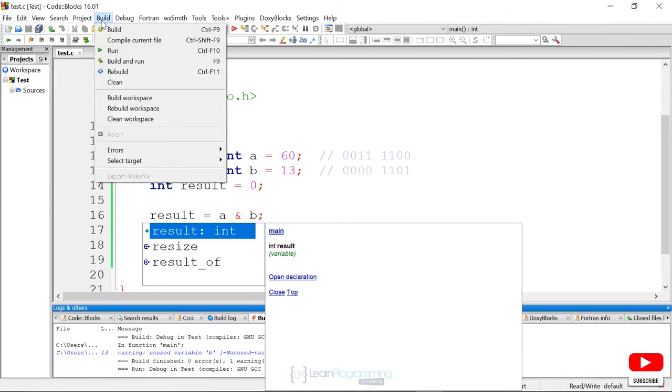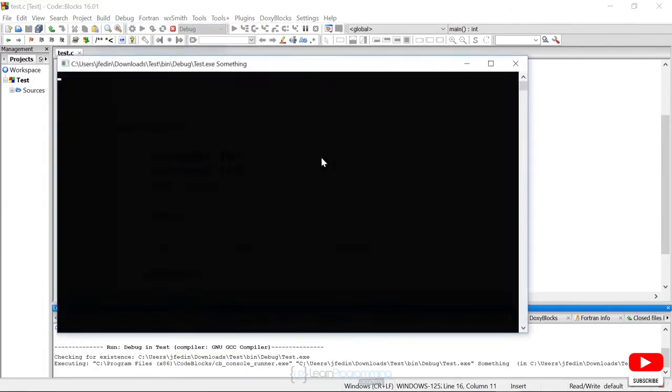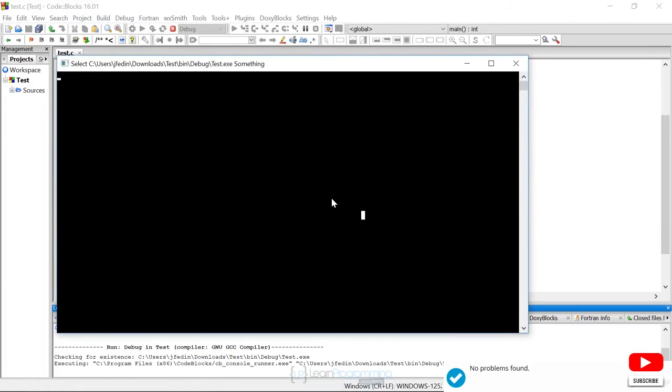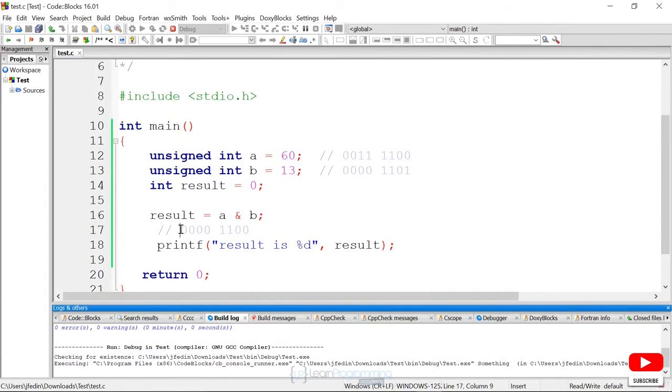So if I run this, you're going to see that the value is 12. It actually turned off and on all the bits based on the ampersand comparison. So now I say run, and we see that the value is indeed 12. Because it's turning off and on the bits, and it's going to be represented as 0, 0, 0, 1, 1, 0, 0, which is the value 12, because we're printing out its decimal.